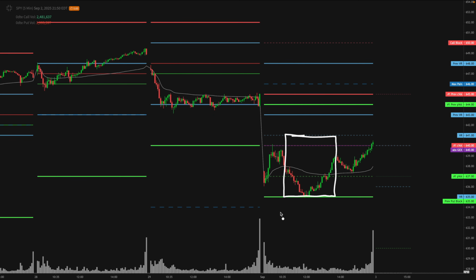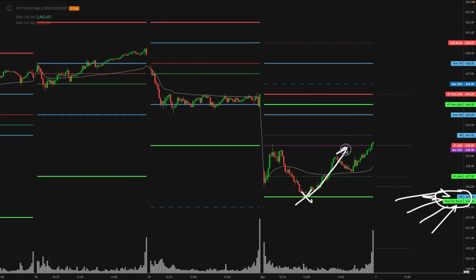More information on this chart is available for the QTA members, but I just figured I would share some additional confluence, as at the end of the day, that's what this video is about. Building up your convictions in your trades around your key levels using as many tools available to you that does not become overwhelming. 635 is easy to spot. These tools just start stacking on top of each other, or the information starts stacking on top of each other, telling you, hey, you should look to act at this level if you are looking to be long.